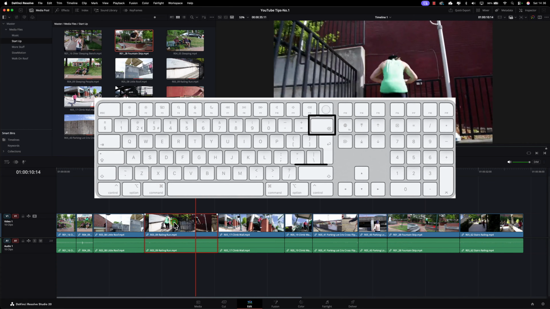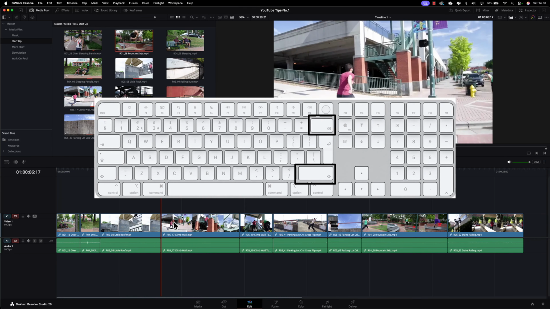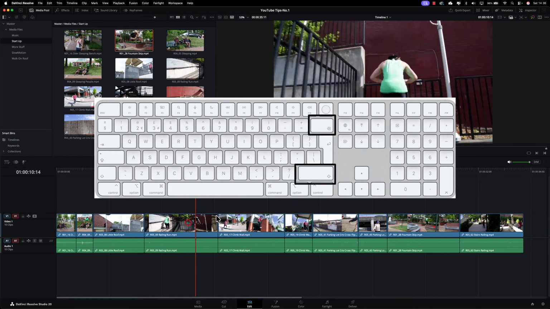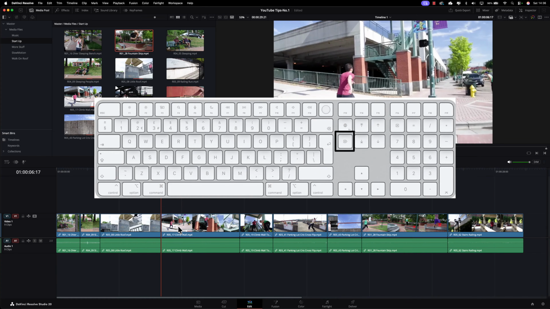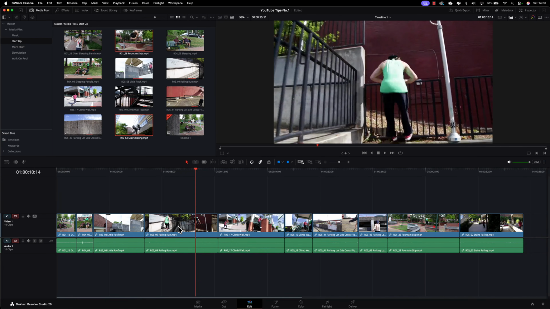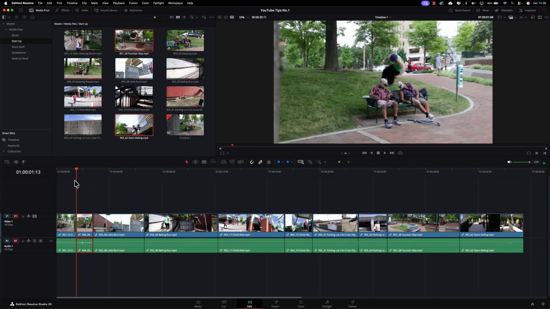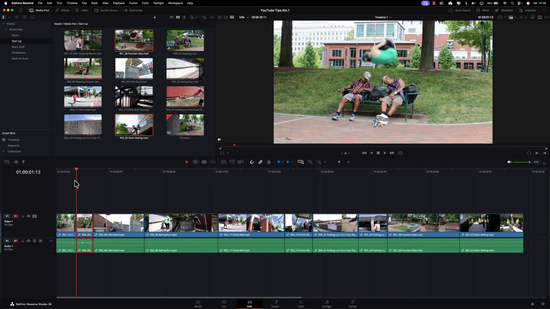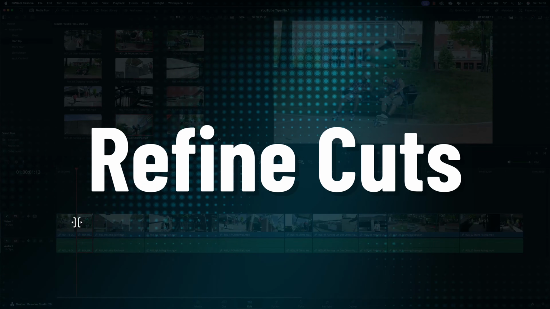There is also the shift backspace that will delete it and close the gap. So the gap, the blank that was left with only the backspace, with the shift backspace, it will also remove it. And there is the famous delete key, the real delete key. If you press the delete key, it will delete it and ripple. So now you know how to remove certain clips that you have put there that you don't want at all. After swapping your clips and deleting whatever you don't want, obviously you need now to work on your cuts, and that's the most important in video editing.